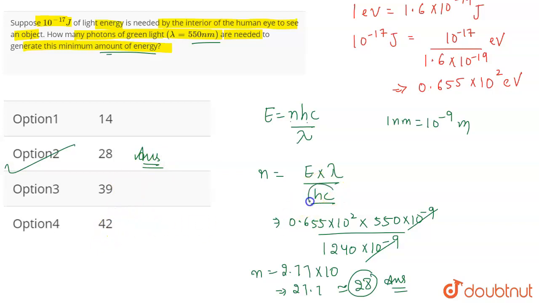Therefore, we have taken the value of H C as 1240 into 10 power minus 9 for simplification. You can learn this value to solve such type of questions when you are taking the energy in electron volts especially. So, option 2 will be the correct answer for the question.